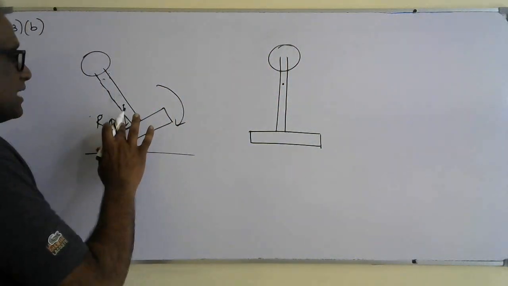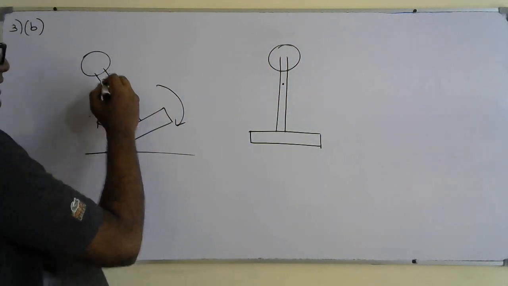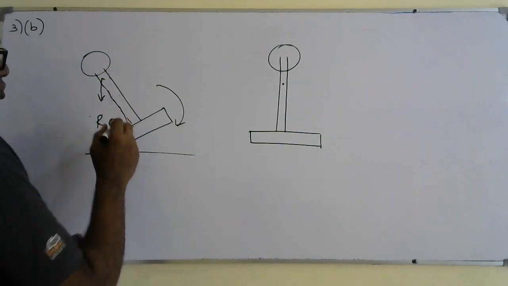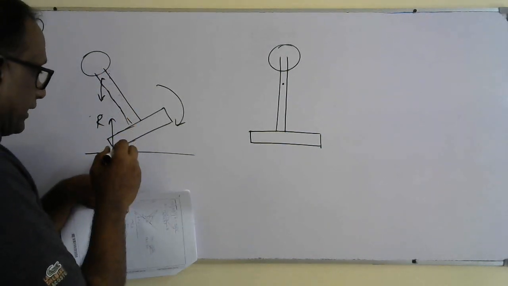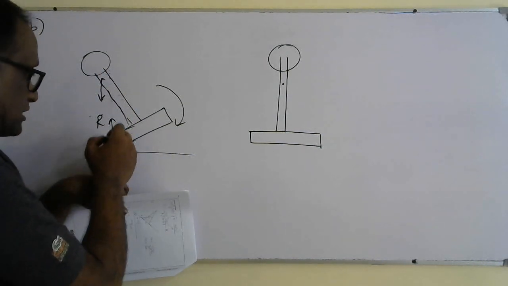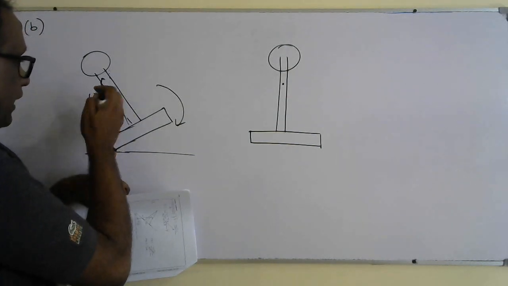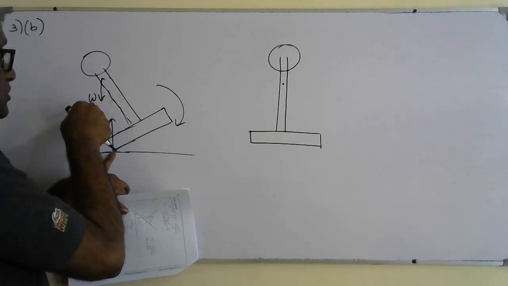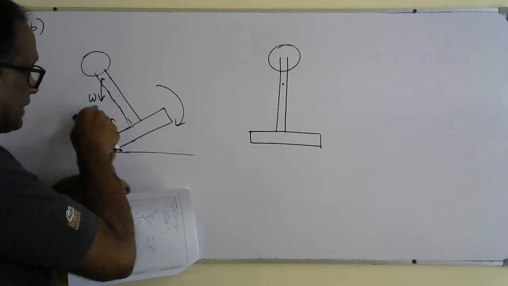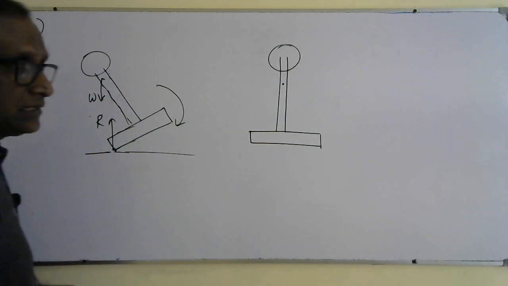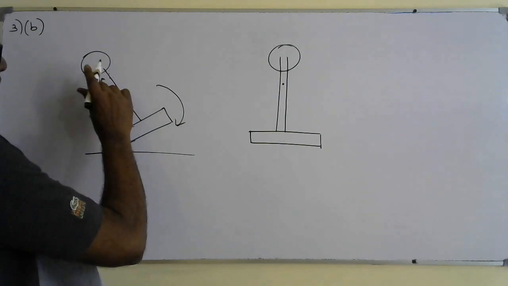If the center of mass is acting on the other side, something like this, when we consider moment about this point, the reaction has no moment because it's passing through the point about which we are considering the moment. So the weight will provide turning effect, and there's no other force to balance this turning effect, so it will topple. But it's a very unstable situation.